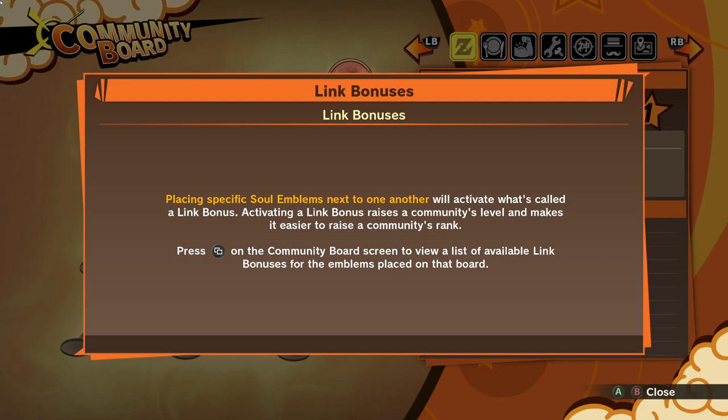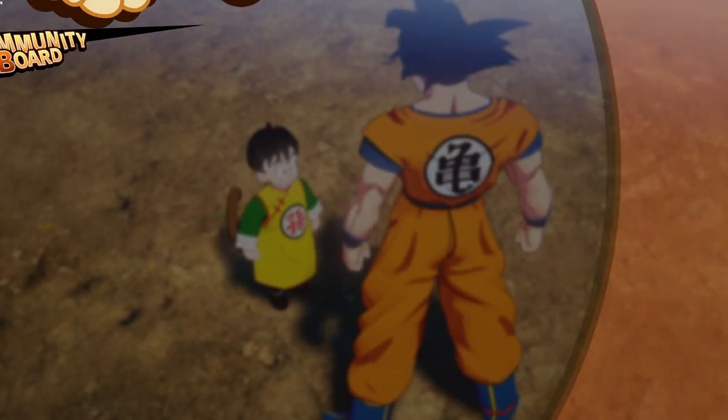Placing specific soul emblems next to one another will activate what's called a link bonus. Activating it raises a community level and makes it easier to raise rank. Start on the community board. So available bonuses.